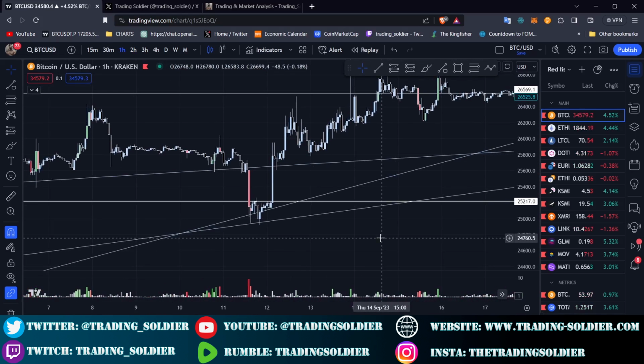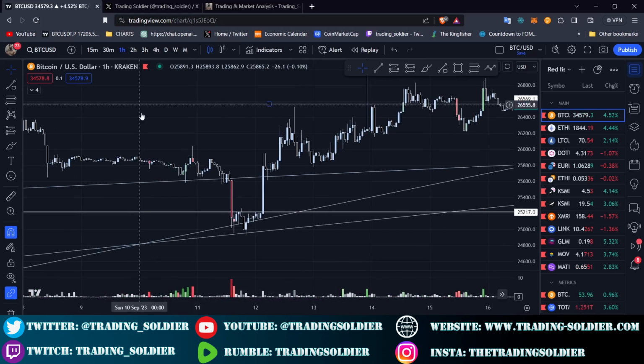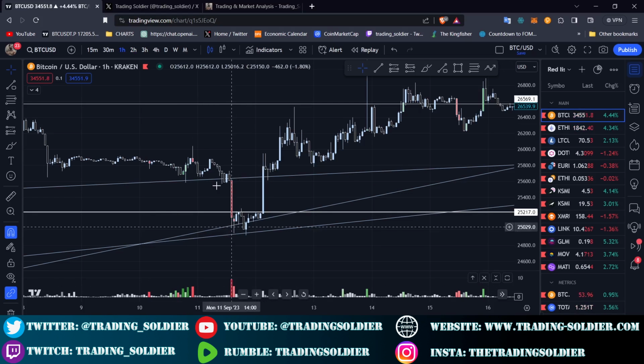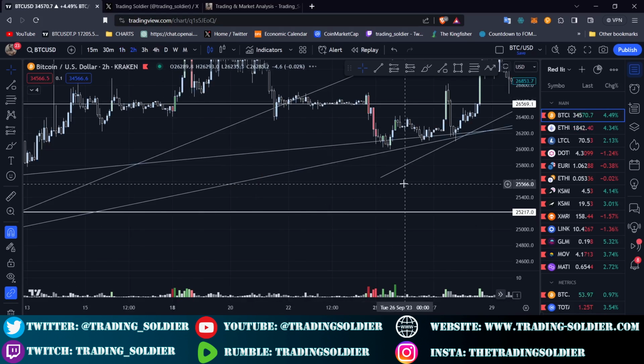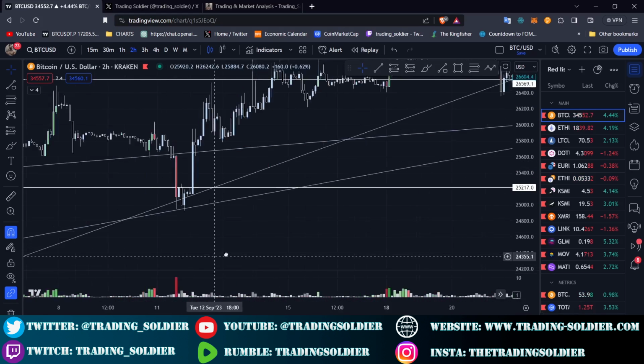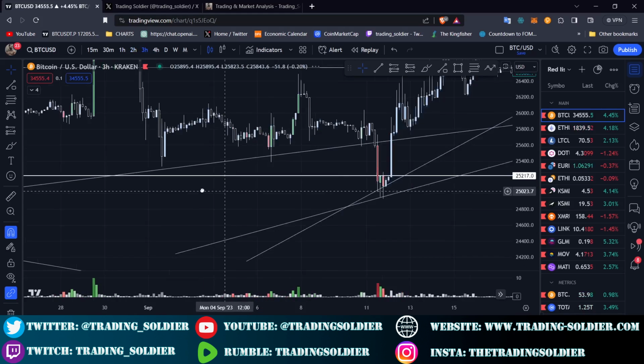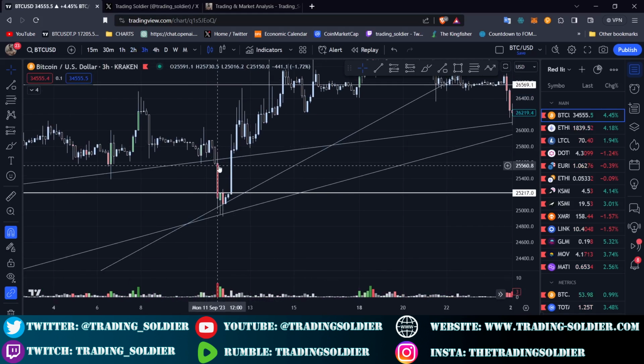And one tip that I want to give you just to finish the video is that if you see a print in this indicator that coincides, for example, now here we have on Monday 11th of September of 2023, a red candle in the 1 hour time frame, followed by a red print in the relative volume indicator. And if we switch to 2 hours, okay, let me go back to this level. This is the same day in the same candle. We see also the red candle with the red print in the relative volume indicator.